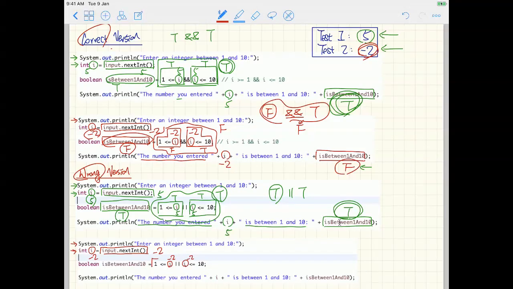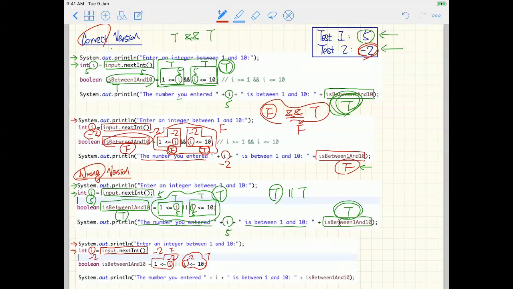Now 1 less than or equal to -2, we know that previously it should be false, right? So I'll put false over here. And -2 less than or equal to 10, we know that it should be true, right? Both relational evaluations are just the same. It's just how we combine them together that is really the issue over here.